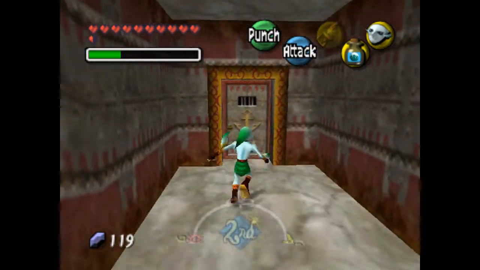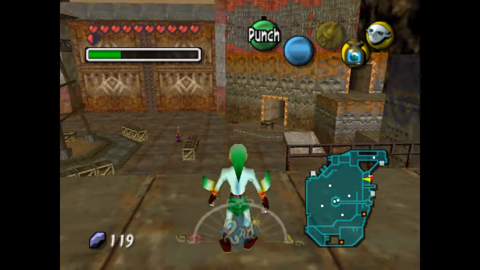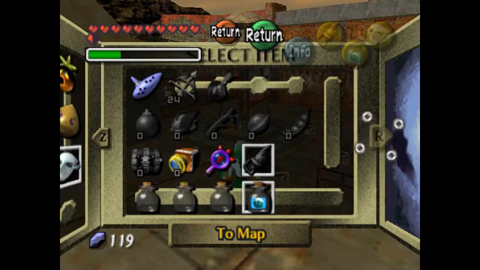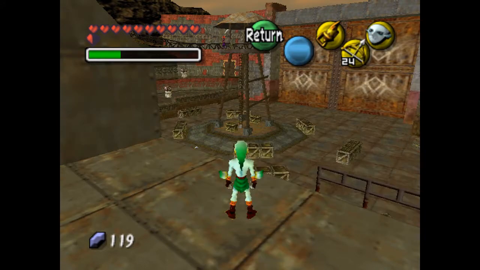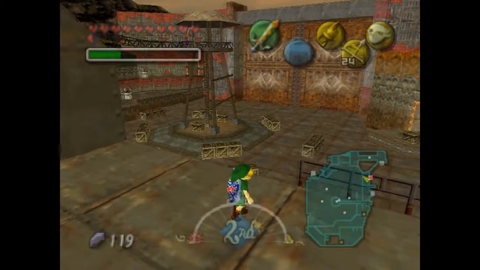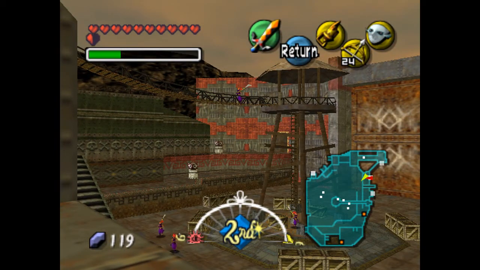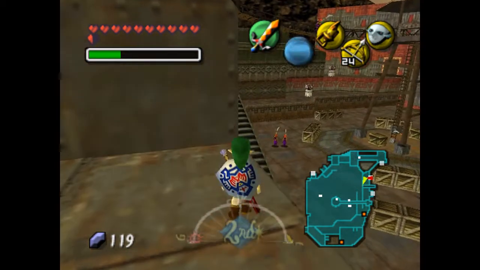I wish we had the stone mask. Maybe I shouldn't have gotten it for this. We were led here. Do we need anything? We'll just take our arrows out just in case. Let's look out. It's gotta be over there. But how do we get over there?